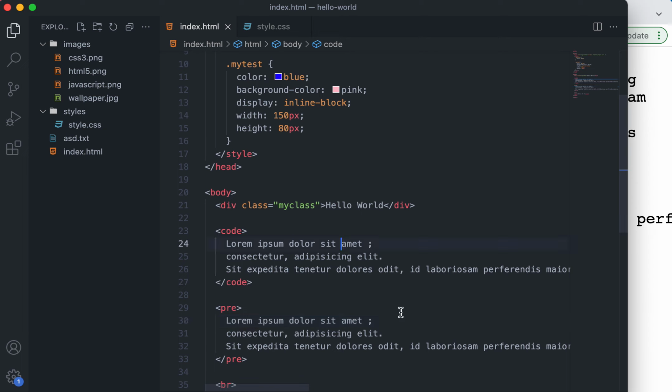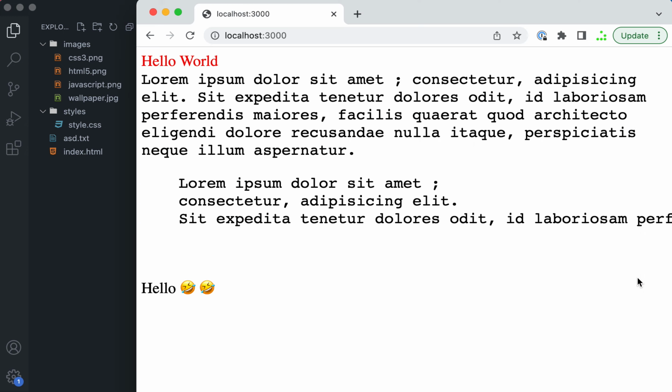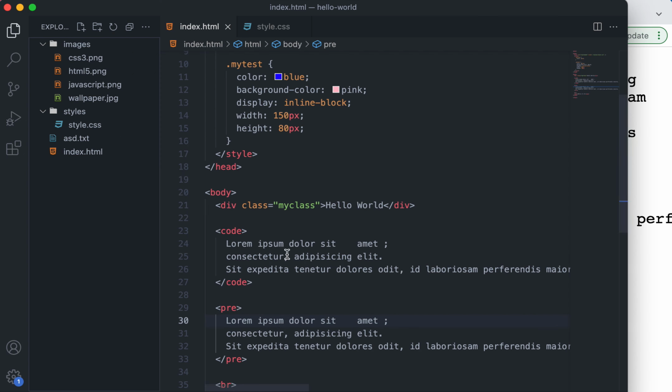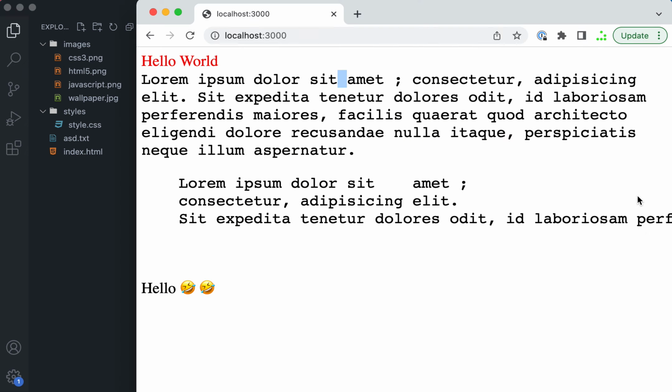So let's say I add 3 more spaces after SIT here, and here also I add 3 more spaces after SIT. If I refresh, then we will see that that many spaces have come here, but here that space has not come. So this is behaving like normal HTML. Outside also, if in this hello world you put too many spaces, HTML will collapse the whole thing to one space, right? Similar to that, that is happening here also.